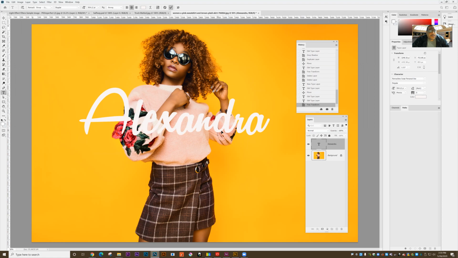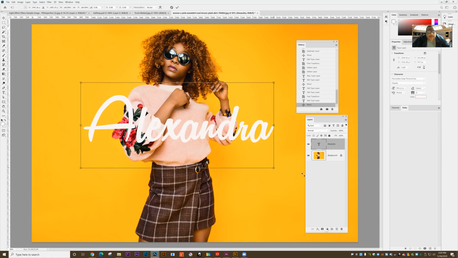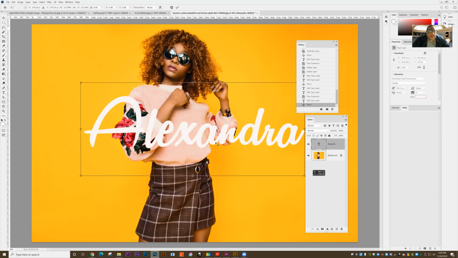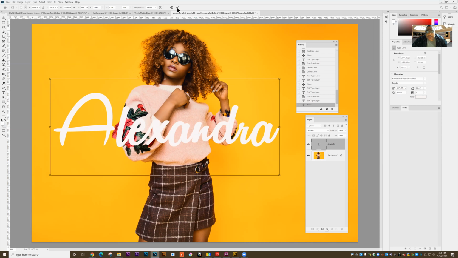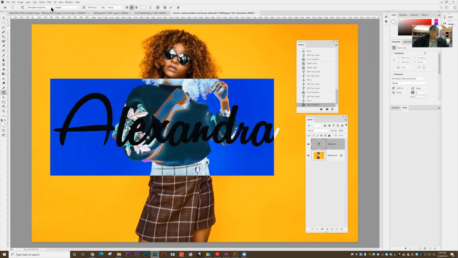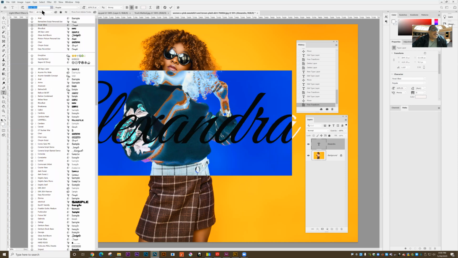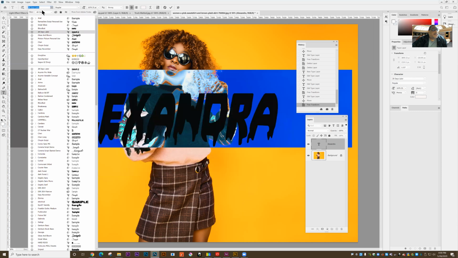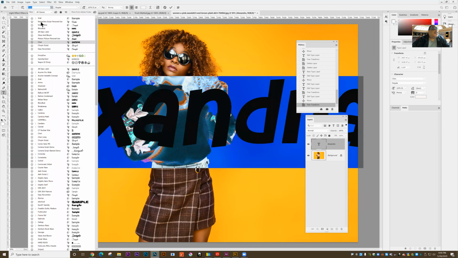And there's what I want so far. Let's make it a little bit larger. Something like that. That looks pretty good. So now I'm going to double click and open up the type tool. And here are all my fonts. I can scroll through my fonts. One of the easiest ways to do it is to just use the up and down arrow key, and then I'll arrow key through the fonts. Okay, but I actually like that remachine.